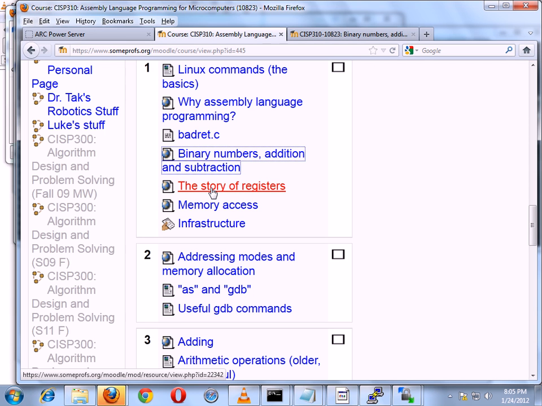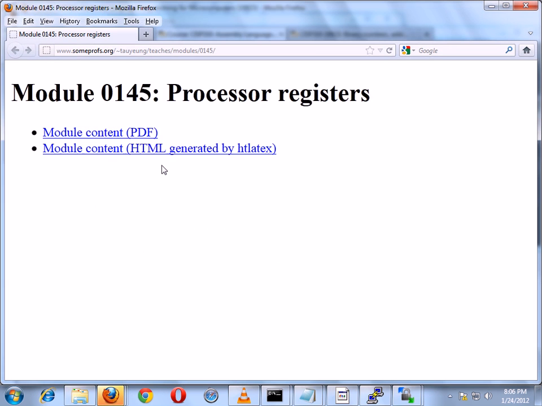Because the CPU executes code, and based on where it is in executing, it'll access the hard drive and main memory and other components as it needs it. Exactly. So in essence, the whole computer talks to the processor. In one way or another, they all have to talk to the processor. Right. Okay, very good. So let's talk about the processor, the story of registers.